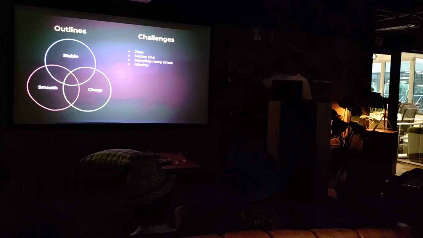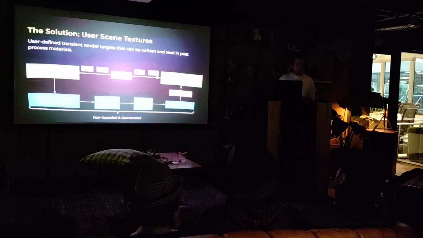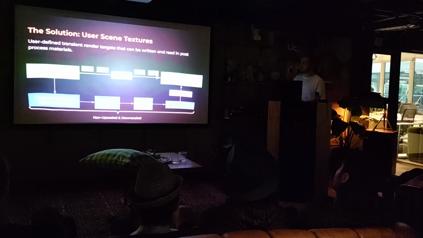And sampling many times, like I mentioned before, for blur type things, and I think outlines for me are blur type things because I want to smooth out my outlines. And if you don't do sampling many times, you will run into anti-aliasing. So the solution is user scene textures. User scene textures are user-defined transient render targets that can be written and read in post-process materials. I just copied and pasted this from the Unreal docs.